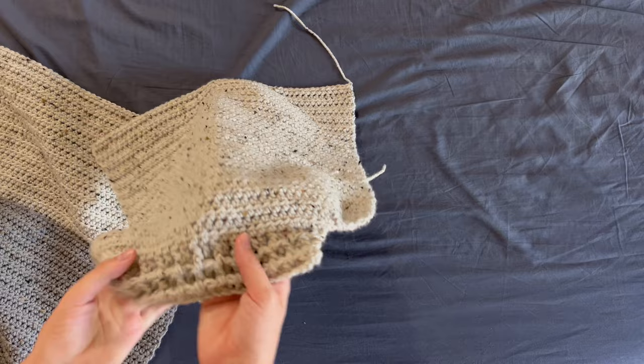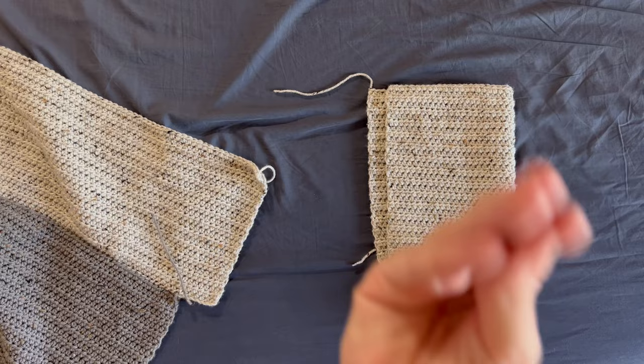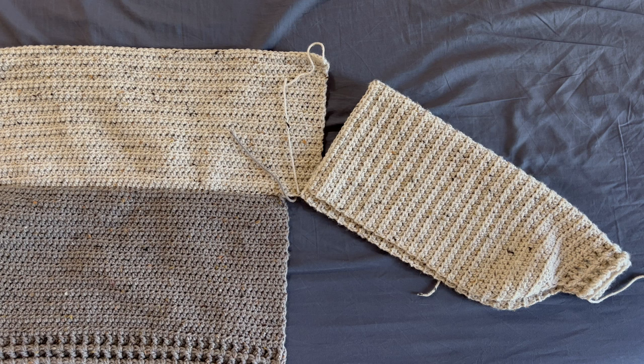So I just had to increase as I was going out until I reached about 50 stitches. And then I just stopped increasing and just went. And then my arm is about 20 inches long. I put stitch markers in it to put it on me to see if that was the right length down my arm with the 3 inches coming off and everything. And it looked good, so I don't know. So hopefully it looks good, but I won't know until I attach everything.